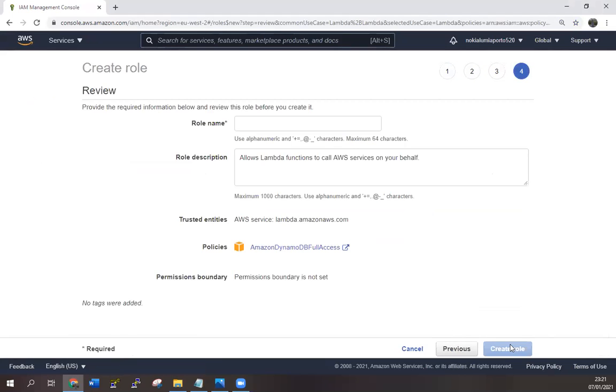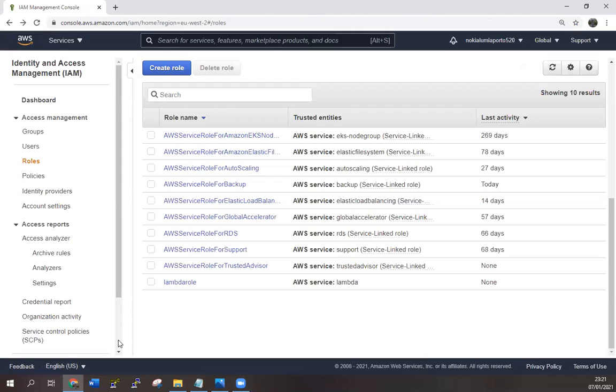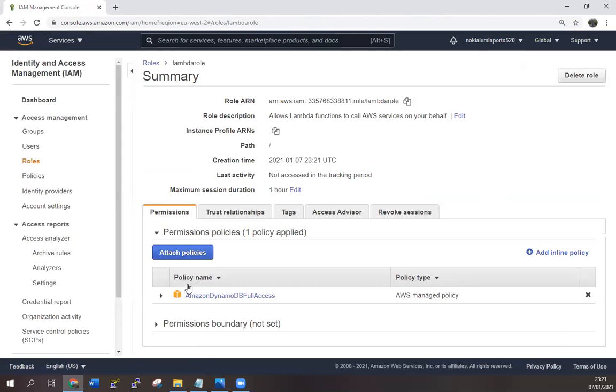Next, role name, Lambda role. Let's create that. So we already have a Lambda role here with the full access to DynamoDB table.